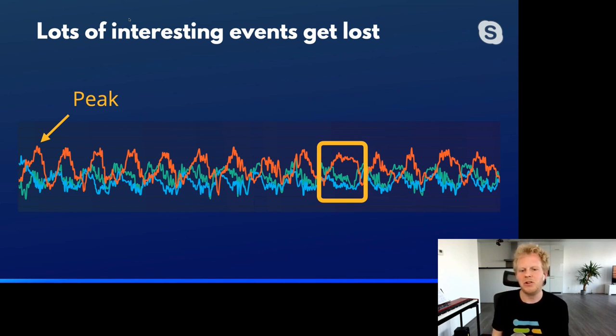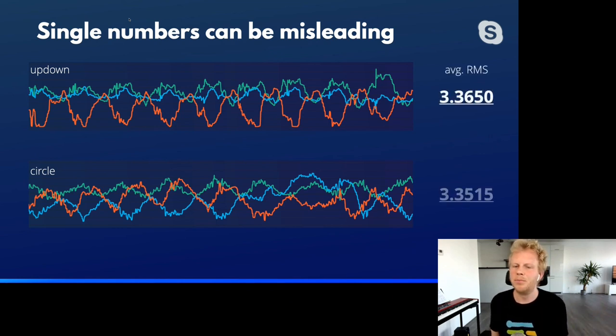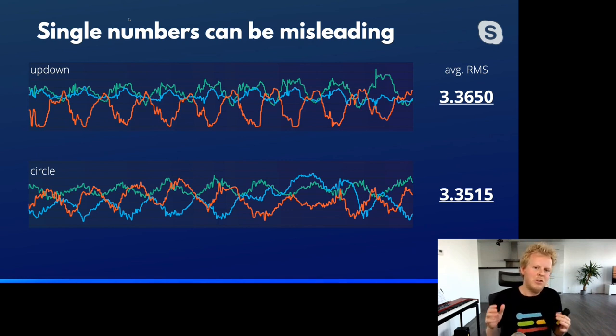Also, because we're throwing away so much sensor data, and we try to capture that into a single value, like for example the average motion that we send out, it can be incredibly misleading. Here, I'm doing two different motions with an accelerometer, one where I'm moving a device up and down, the other where I'm making a circle with the device. If you look at the average motion in both of these signals, the up down is 3.36 and the circle is 3.35. So compressing all these amazing amounts of sensor data down to just two or three numbers, because of the bandwidth and power considerations that we have, can be tremendously misleading.